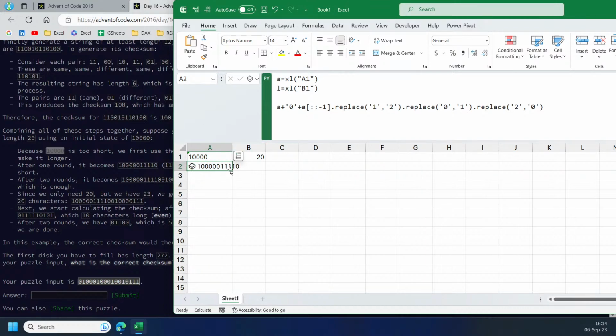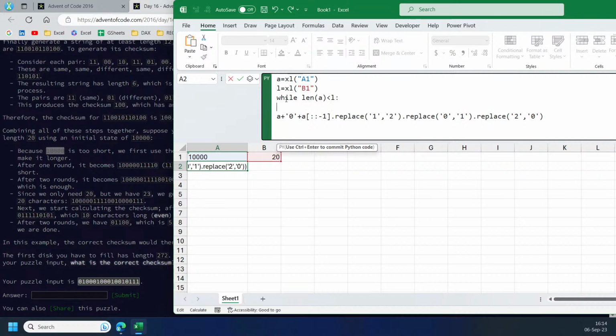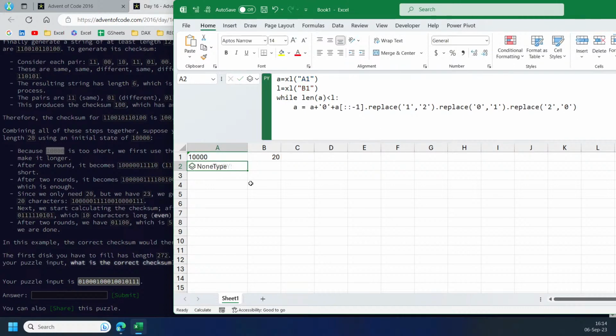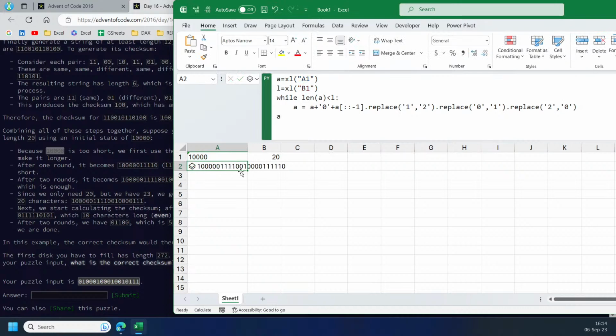We want to continue until the length is more than 20, so we can do a while loop here. While length of A is less than L, colon here, we will do this, but we have to assign A back, so A is equal to this one. So we got it like this, and if we check A here, we got this.